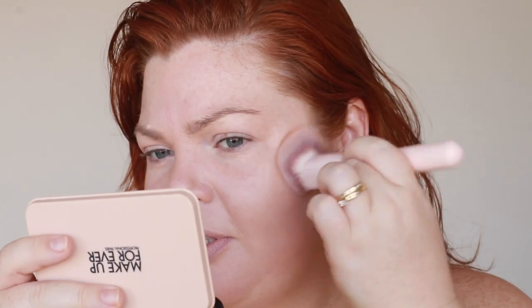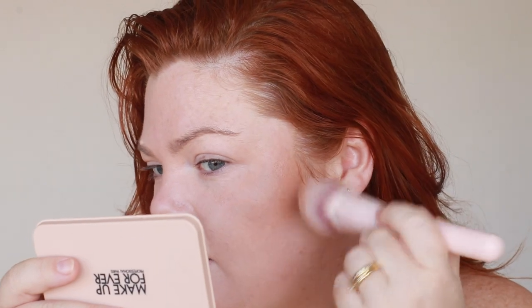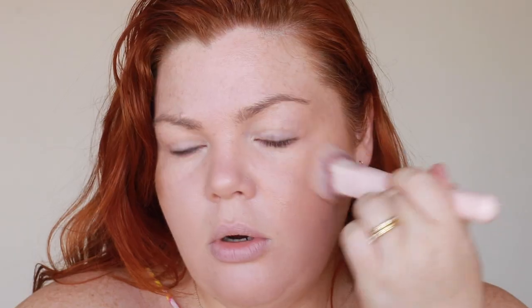Going in with the Revolution Cream Bronzer — very excited. Thank you Tanika! I also saw Angelica Nickvist using the medium shade too; she loves it and mentioned it as an underrated product. Using the same brush I used for the concealer. It's got a summer fruity fragrance — very unexpected! This is a really nice color. I'm grateful Tanika said to get the medium because I probably would have bought the light.